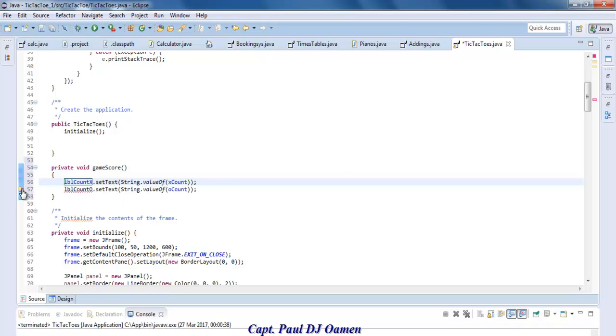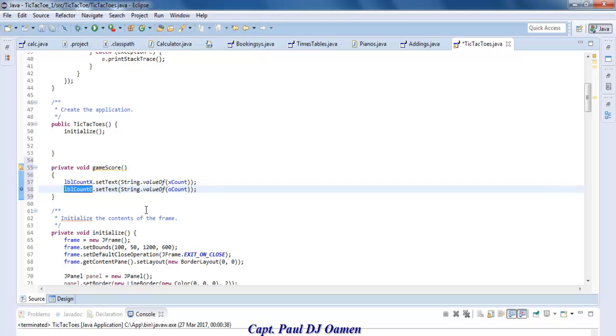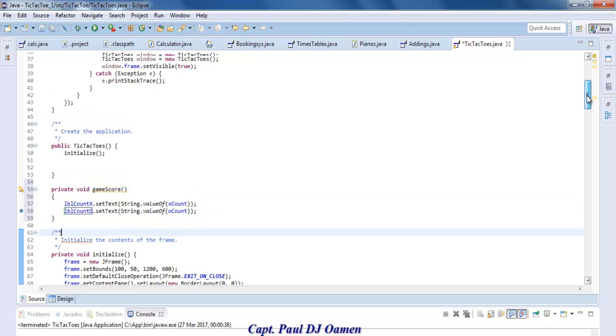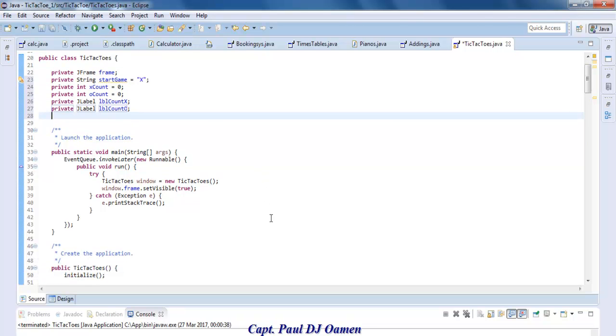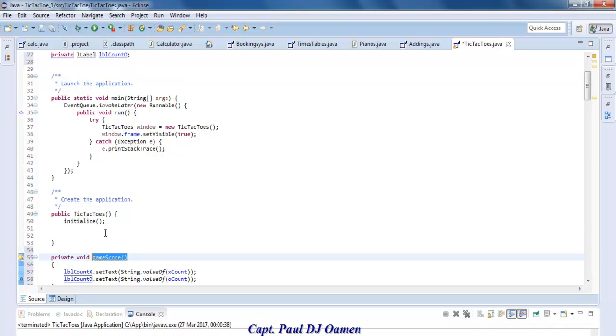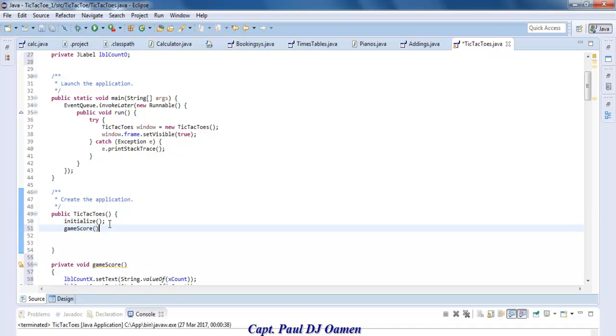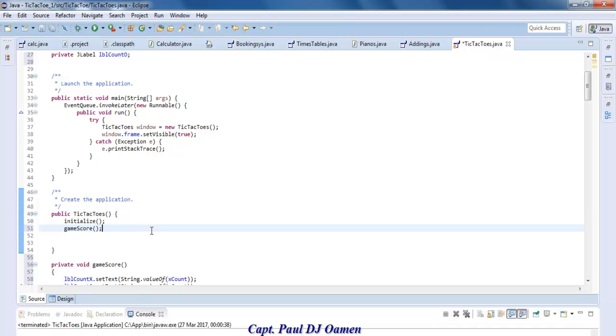I'll repeat the same thing for this. Right, so if we go up there they are. Okay, so those ones are taken care of. But we also need to call these here. Let's come in here and let's paste it underneath here. There. Right. So under the initialize is there. Okay. Now we're getting somewhere.